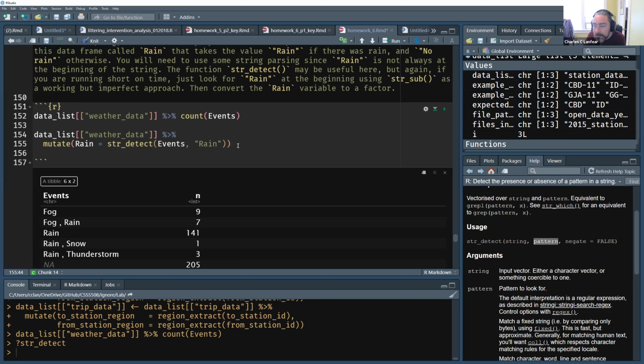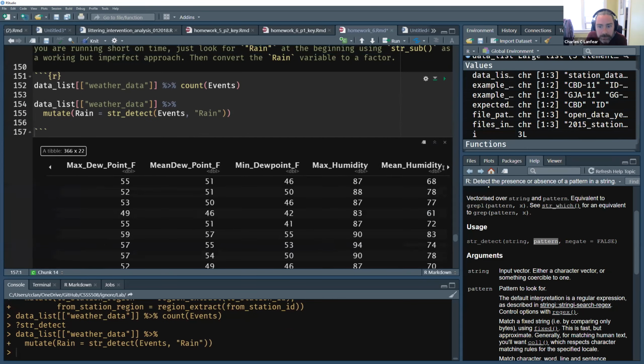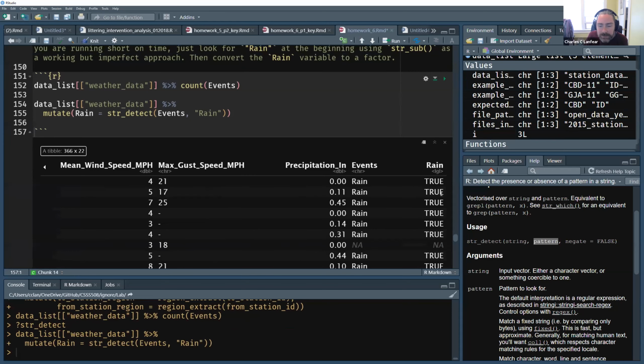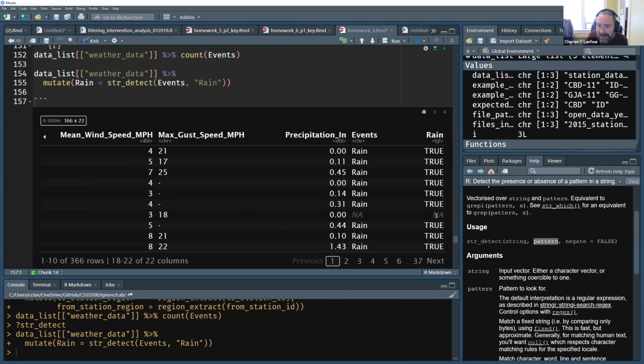Not exactly. So what I'm going to do is I'm going to cut out the if else for a second and show you what this produces. If I go over here to our new rain column, it's going to have all the values, but it's going to be trues, NAs, trues. Notice how these line up. Rain, it produces a true because it finds rain. Let's see if I can find some other things. Rain, snow produces a true. Fog produces a false. That's what we want.